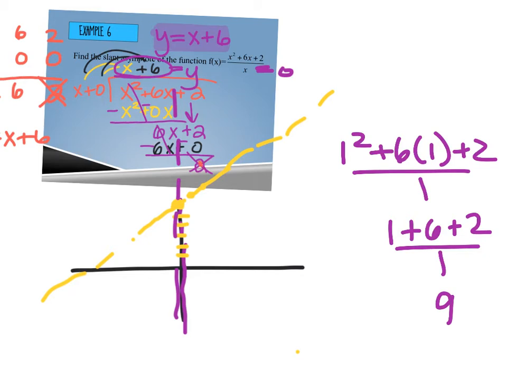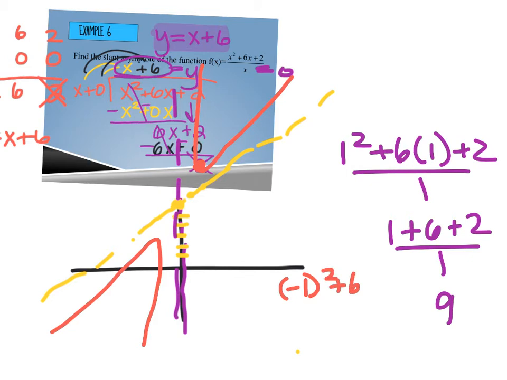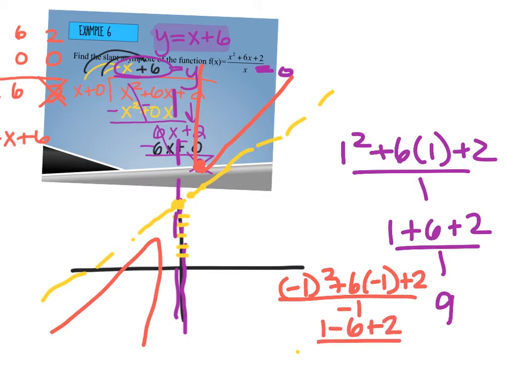If I had plugged in a -1, I would have gotten 1 minus 6 plus 2 over -1, and I would have gotten -5. Oh, this one is a special case one. I shouldn't have done this. It looks kind of funky when you graph it, but you can get the idea. It would have been underneath that curve, and those points, if I had found my x-intercepts, would have been somewhere on there. Does that make sense?